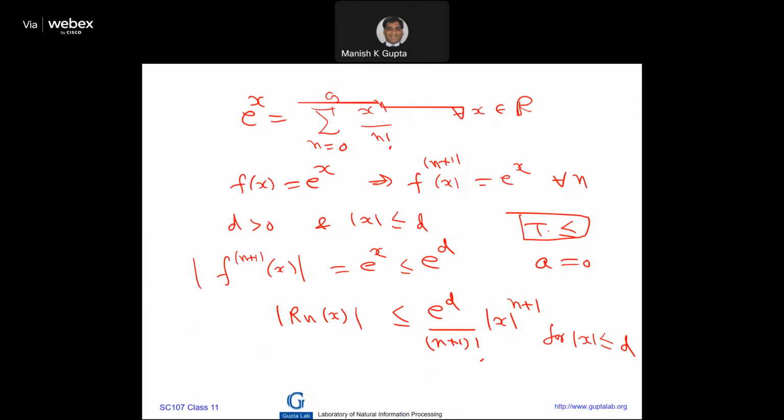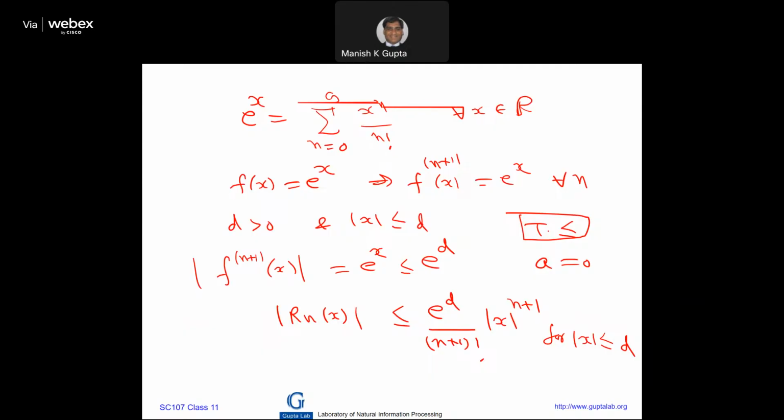Now, if I take limit n tends towards infinity, what will happen on the left hand side? We want the limit. What happens on this side? What is the limit of this as n tends towards infinity? It is 0, right? This is high school mathematics, finding the limit. So why is that? Because this is a kind of polynomial, and this is factorial. The factorial goes towards infinity faster than this. And so the overall thing will be 0, right?